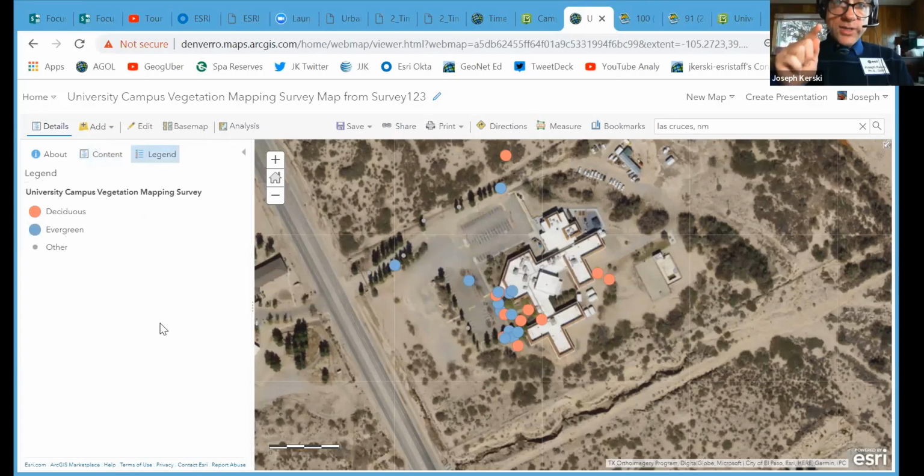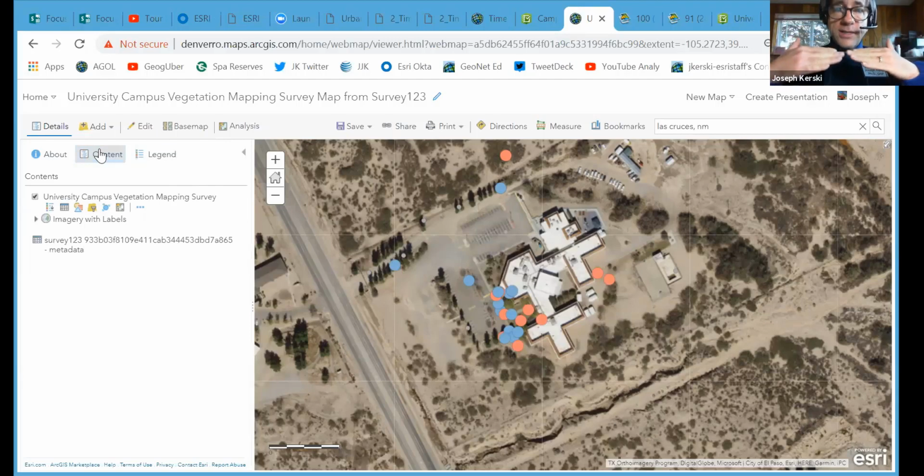So you know how to change the style, correct? You know how to change it, for example, to look at condition or deciduous versus evergreen. Yes. Okay, super. Let's do two more things with this ArcGIS Online interface. First, if we go to content, remember, you're going to be looking at all the layers in here. And right now, you should really only have the base map and the survey itself in your content. So you've just got two map layers, basically.